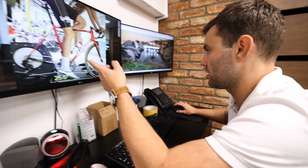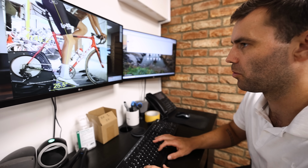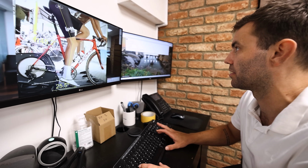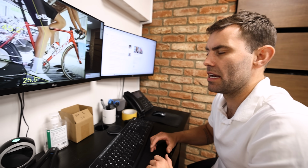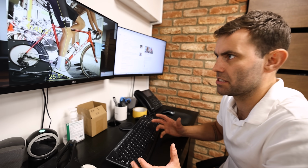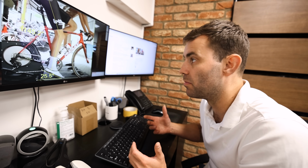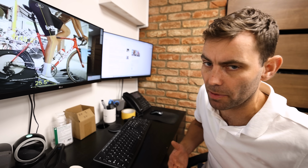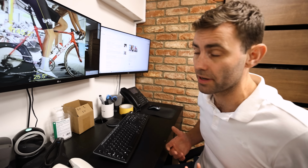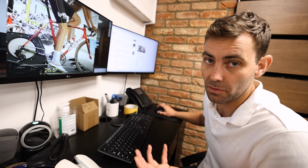I disagree with this information. I disagree with that being an optimal saddle height. This still here has been stripped off Adam Hansen's YouTube channel. And sorry Adam if you're watching, I don't mean any disrespect or offence, I really don't, but the thing with Adam is he's an incredibly capable, very seasoned professional athlete. He's in a lot more control of what he's doing than a consumer will be. In control of his body, and much more adept at riding a bicycle than a consumer, and many of you watching this video will be, because in order to be a professional athlete you have to do thousands and thousands of hours a year on the bike.